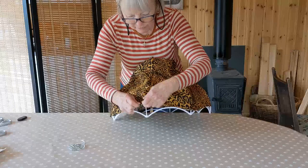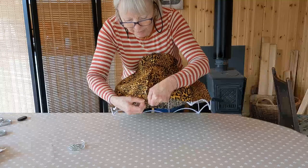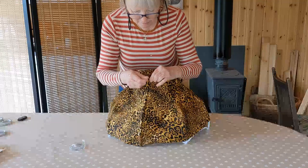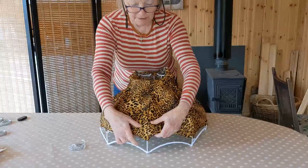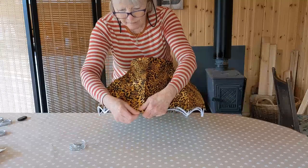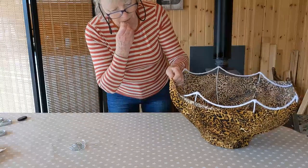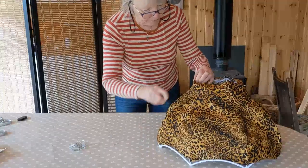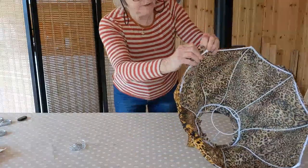So I'll start with this piece. It doesn't matter which way you start, but make sure that you have your seam lines on your struts. And I'll just pop a pin in the top as well. And then I'll go to the other side, the opposite side, and I'll do the same here. Pull my fabric down. And I'll put one in the top again on the other side. So that's what we're going to do, 4 sides, working in quarters to start with.